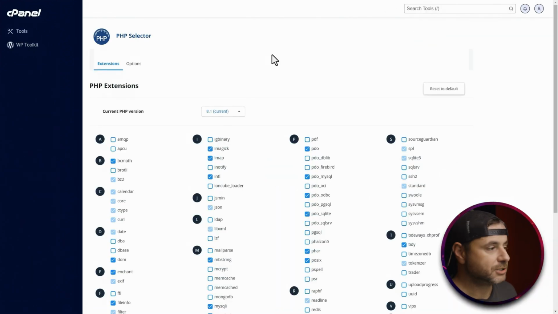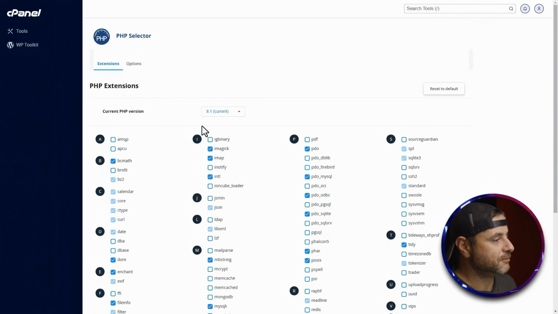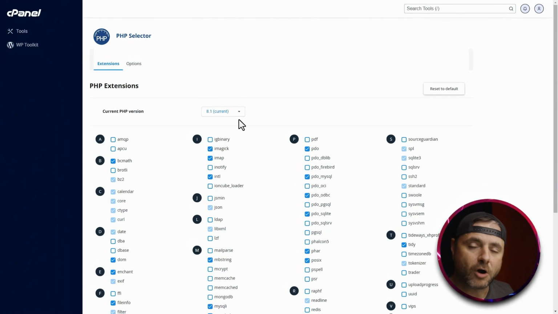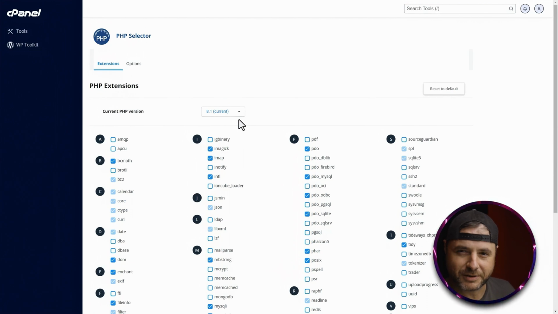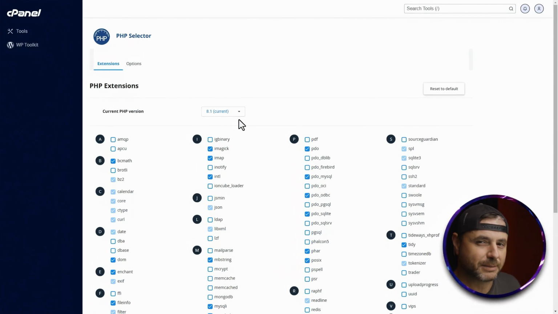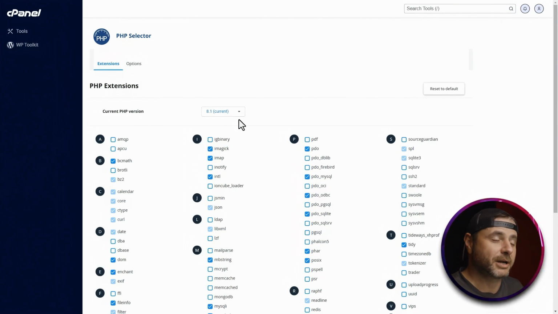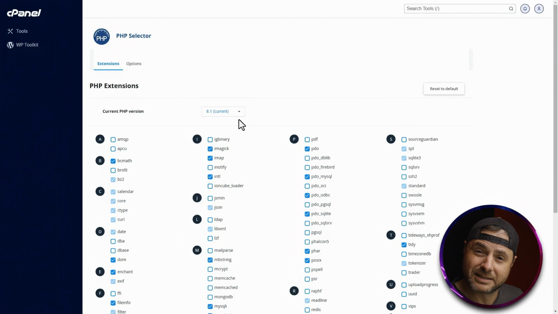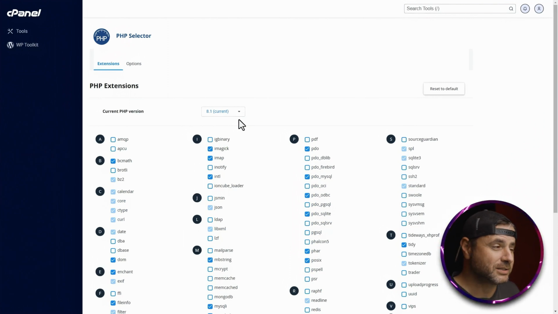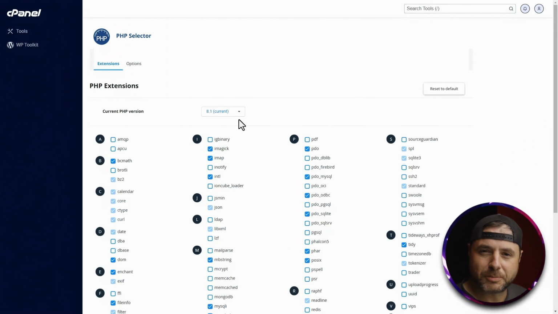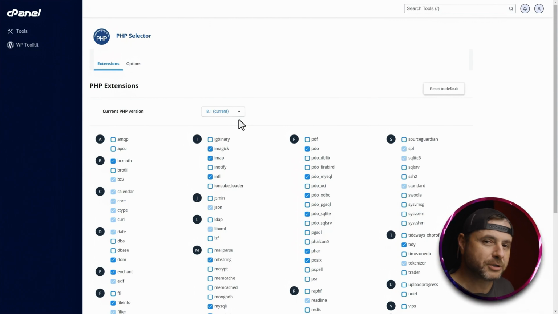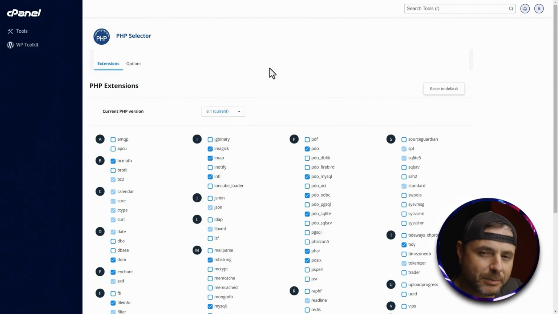Now that this page is loaded, you can see that the current PHP version for me is 8.1. If you are on one of the lower ones, then do go up to 7.4 and make sure everything's fine on your website. If you feel that everything's fine and up to date, then test out 8.1. If your website doesn't work, then just go back to 7.4. There are some plugins still that haven't catered for 8.1, so it's kind of a hit or miss. But if you're using general plugins that aren't too custom made, then you should be good to go with 8.1.